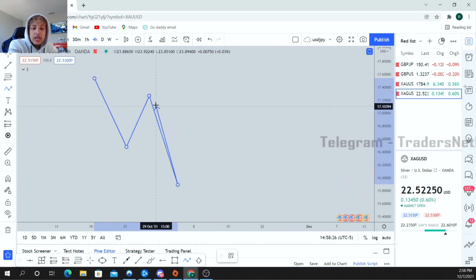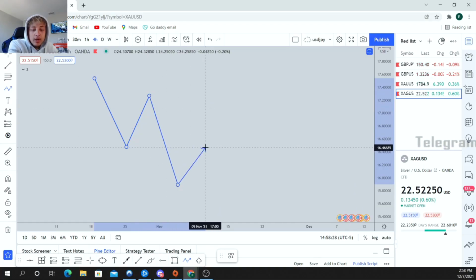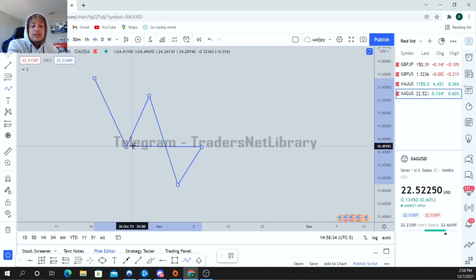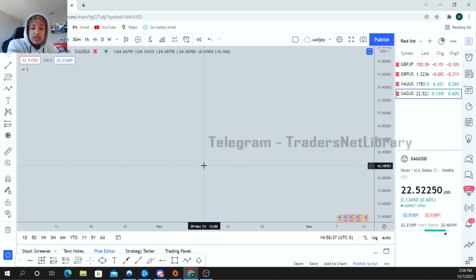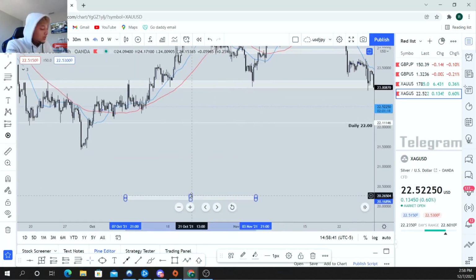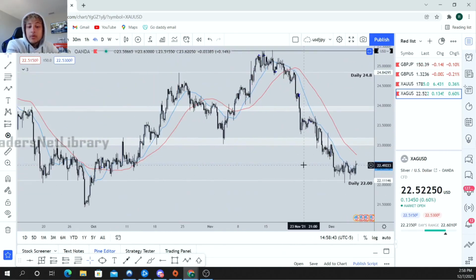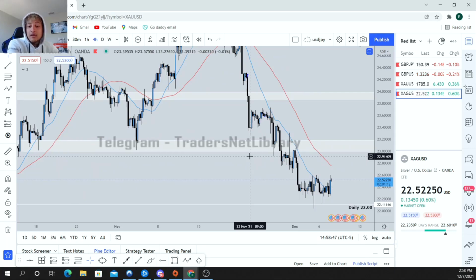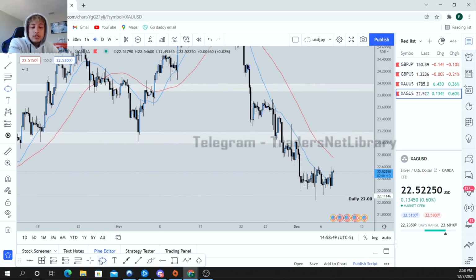Let's say you missed getting in on the pullback. We're going to wait for the break of the lower low, wait for price to come back up into the previous lower low, where we'll then take a sell, anticipating this to be the lower high point. So again, there's multiple ways you can actually trade this system, right? So the very first thing you need to identify, again, is a level of support or a level of resistance.